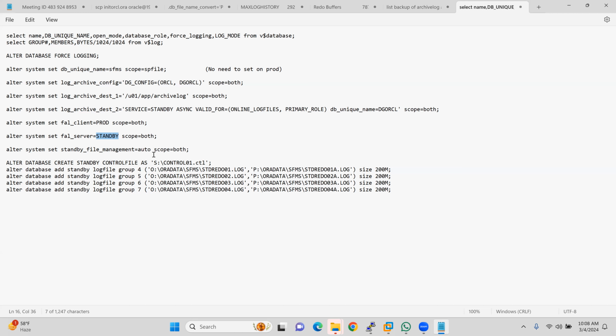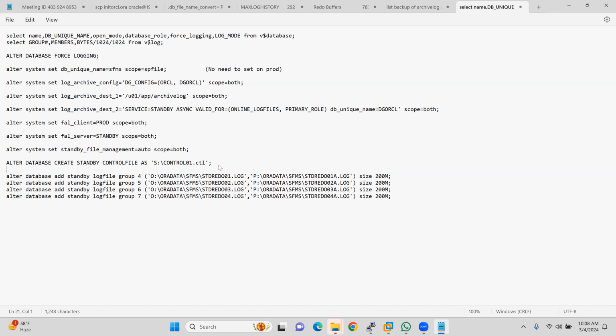Also remember one more thing, we need to create a standby control file. We will create the standby control file from primary and copy that control file to the standby server.